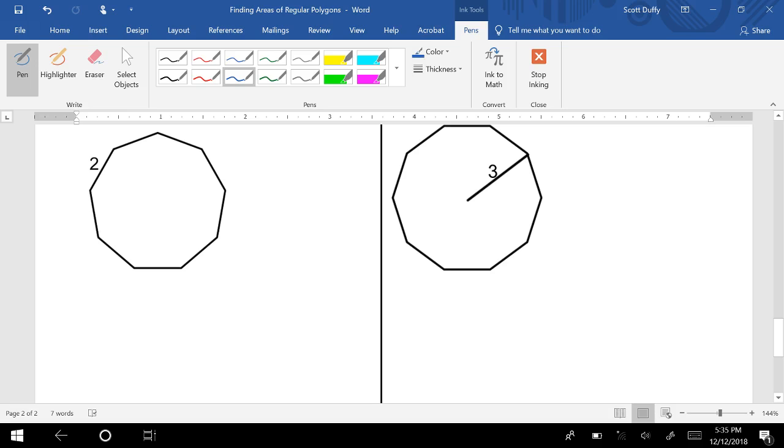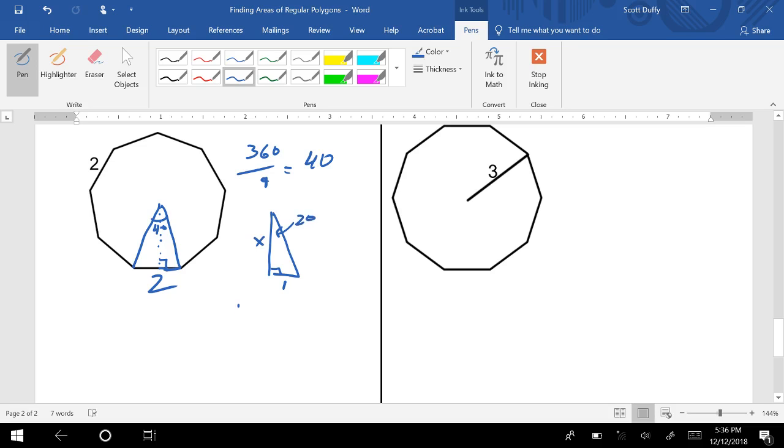Going to do the same thing again. I don't know the height, but I do know that there's 1, 2, 3, 4, 5, 6, 7, 8, 9. Should be 40. So if this angle is 40, if I redraw just half the triangle, it's going to be a right triangle with a length of 1, an angle of 20, and I need to find that.